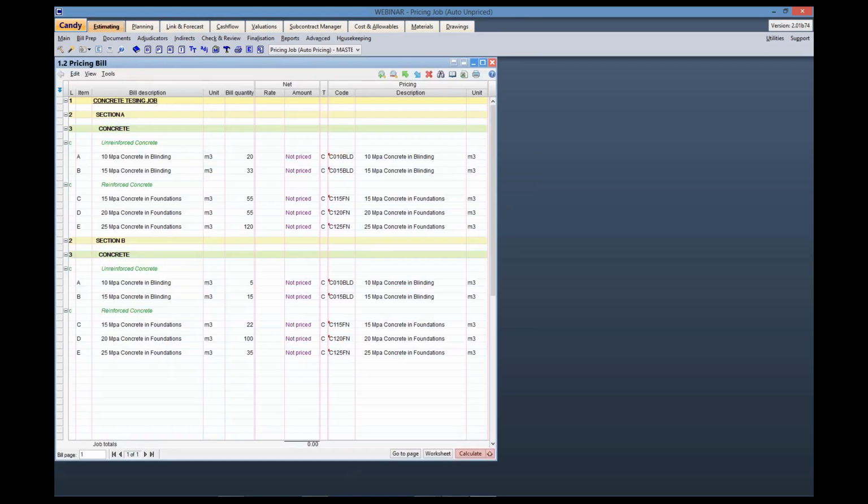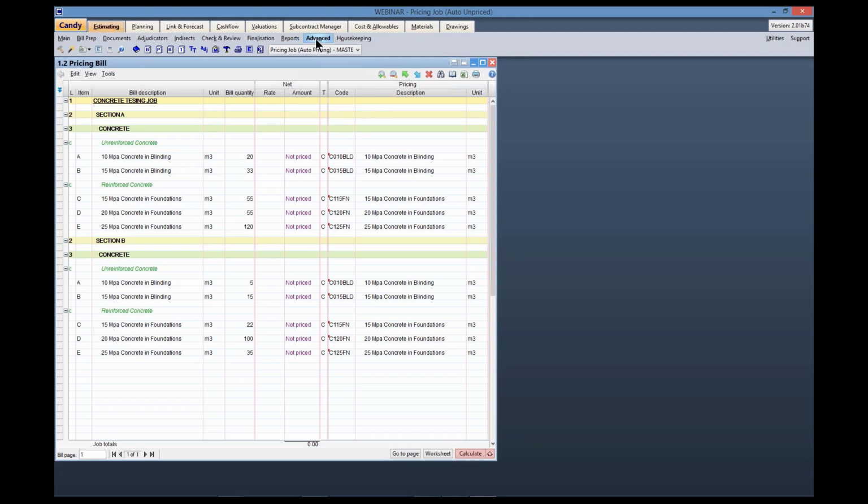Open my document 1.2, my price bill, and notice that there will be price codes allocated to all the unpriced items. The following needs to be done to auto price using the master.